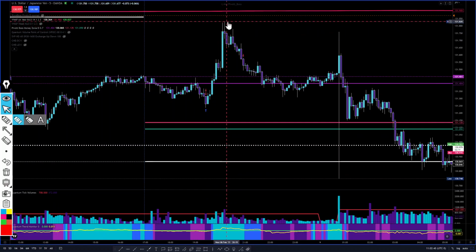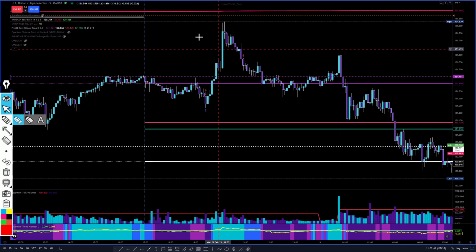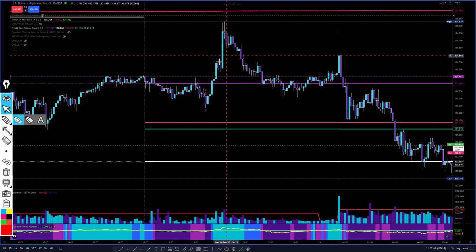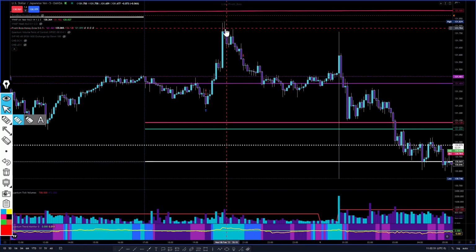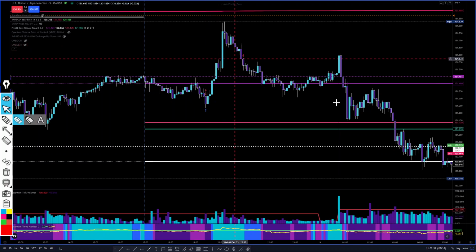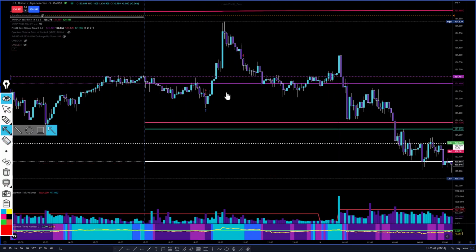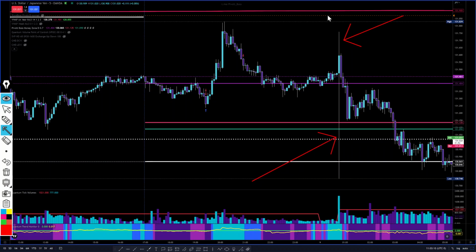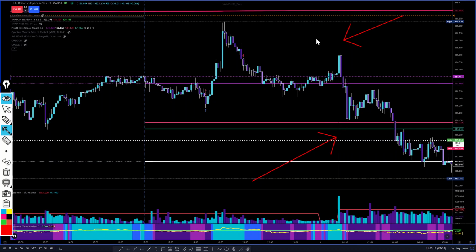So that pulled back on me here above the value area high. We had these wick rejections, and I wasn't too worried about the pullback above it because we're in a lower value relationship, and it's Forex, man. You're going to get these awkward or random movements because we're dealing with central banks and currencies, so anything could happen. For example, look at this candle right here. This is just wiping out buy stops and short stops. So it's a crazy world in Forex. You've got to know what you're doing for real.